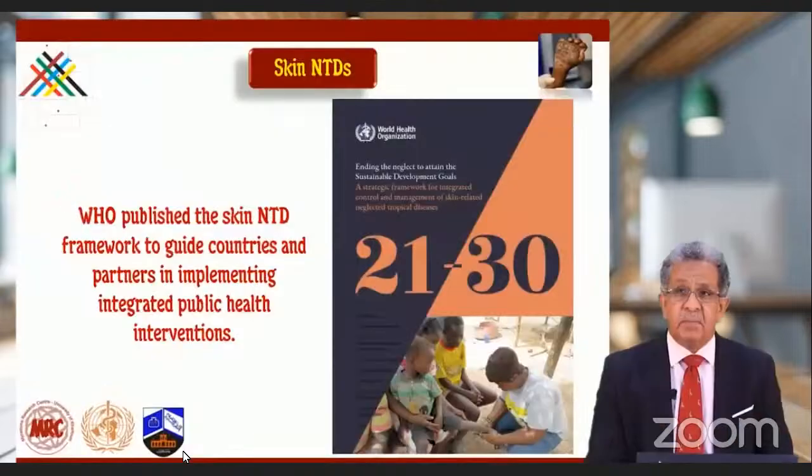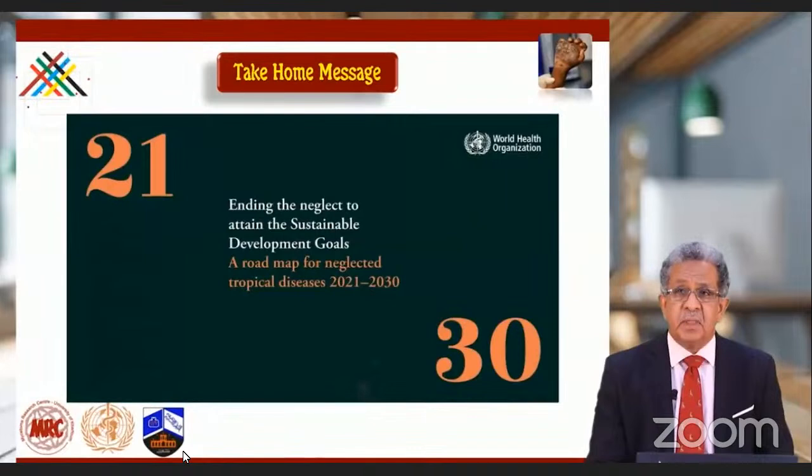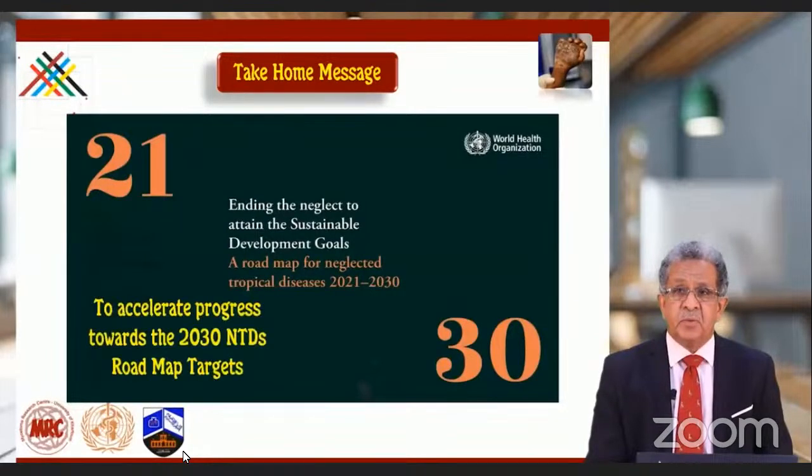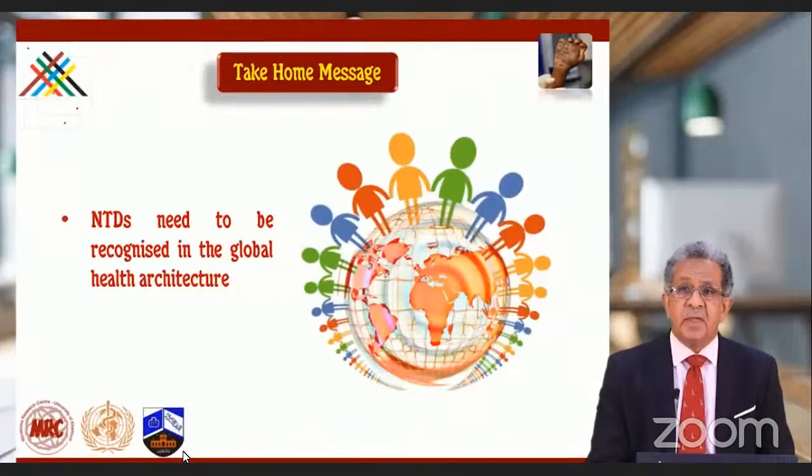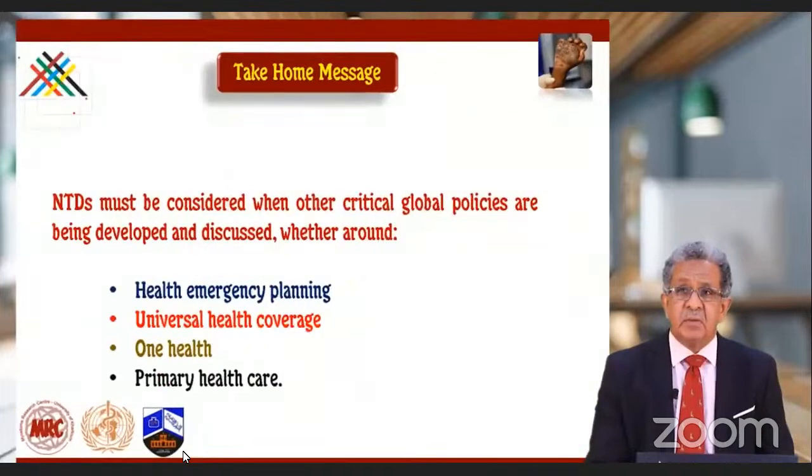Again, the WHO has published the Skin Entities Framework to guide countries and partners in implementing integrated public health interventions. Further, it published a roadmap to help people to work on that and to accelerate the progress towards 2030 NTD roadmap targets. NTDs need to be recognized in the global health architecture, and must be considered when other critical global policies are developed and discussed around health emergency planning, universal health coverage, one health policy, and at the level of primary health care.